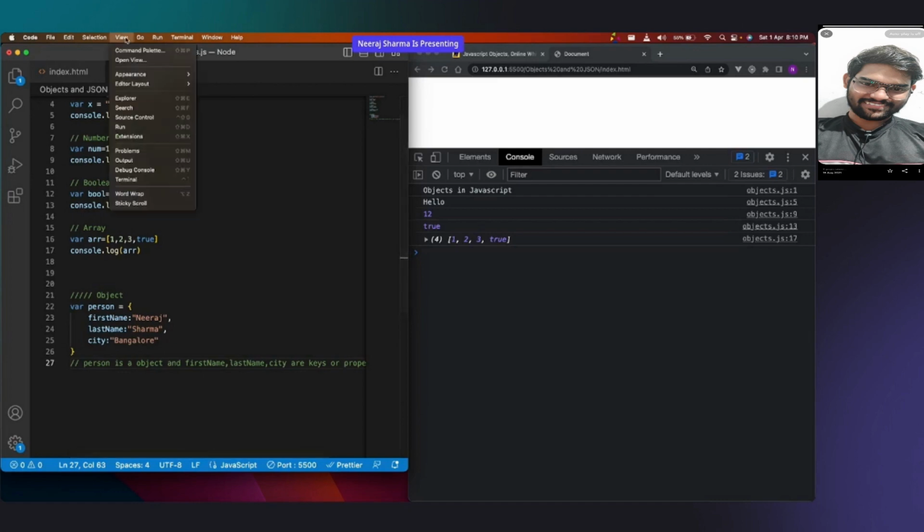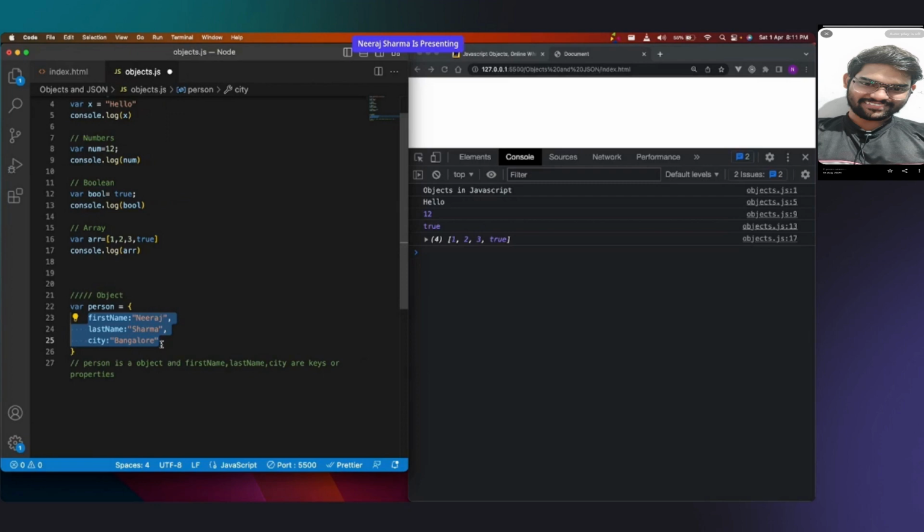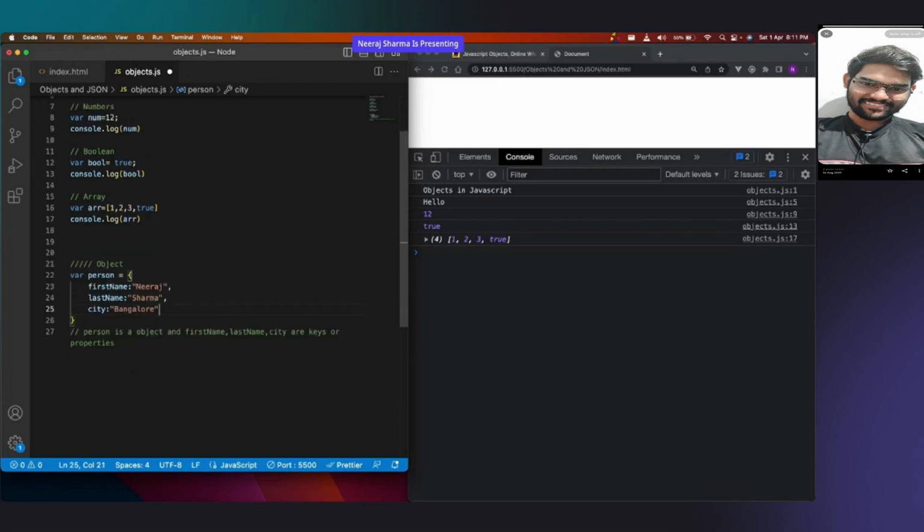So we call these guys properties also. Yes, Bhupinder, I'll come to that one. Wait a minute. You remember I told you array is an object. How an array is an object, I'll explain in a minute. Okay.